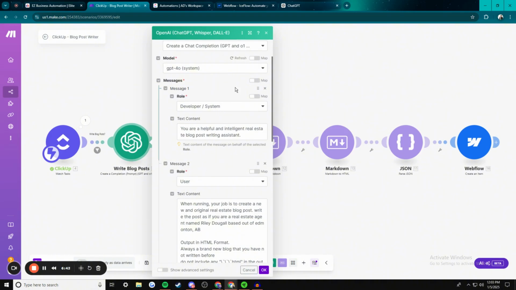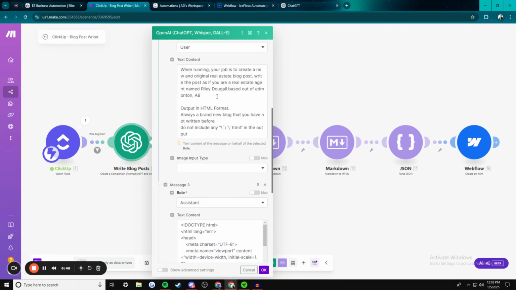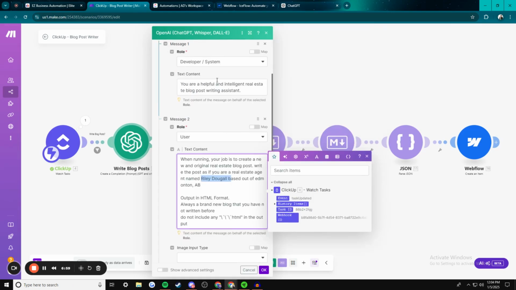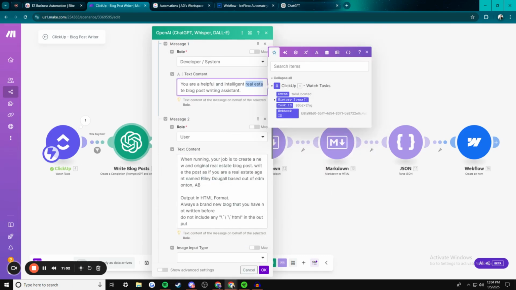You could also just download it and then put your own custom twist on it, like say how my name's in here, along with a random city. You would switch your name and all of that, but everything else would stay roughly the same. Maybe like real estate, you might switch that because maybe you're an e-commerce or AI agency, whatever you are.